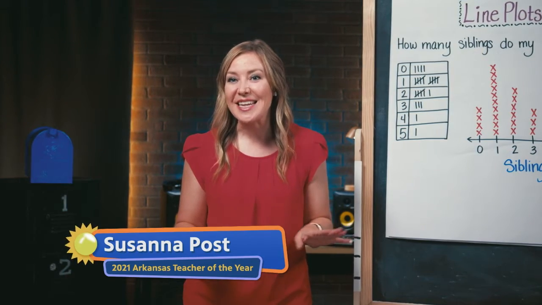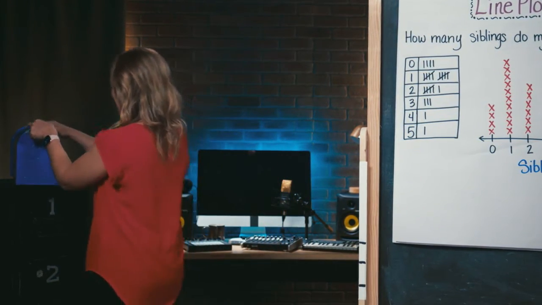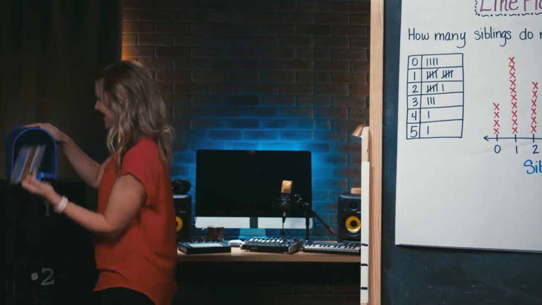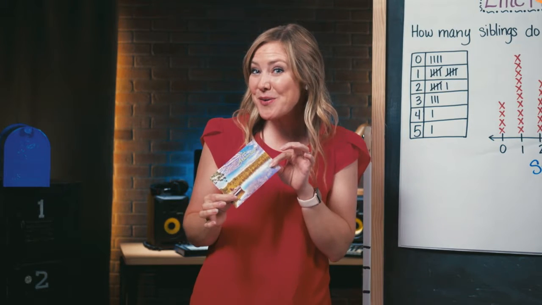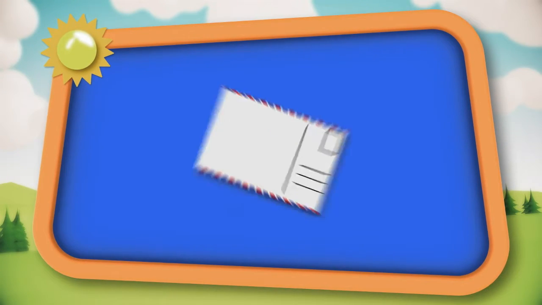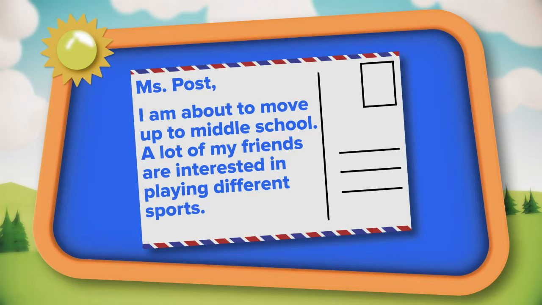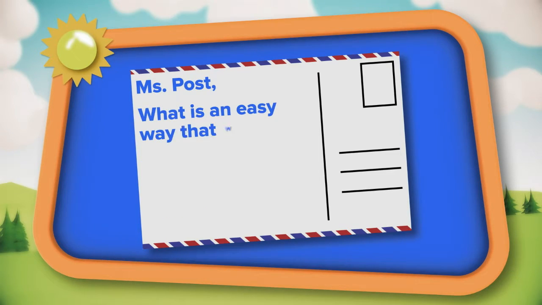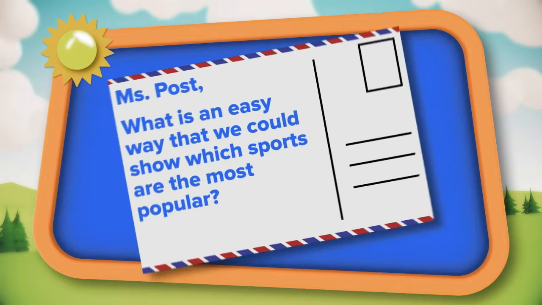Before we get started, let's see if we have any mail today. Oh look, a postcard for Miss Post. Let's see what it says. Miss Post, I am about to move up to middle school. A lot of my friends are interested in playing different sports. What's an easy way that we could show which sports are the most popular?